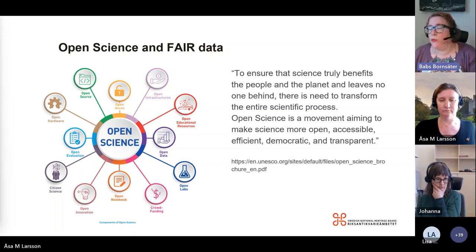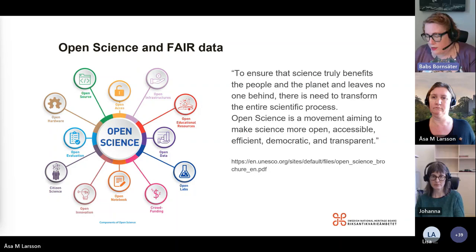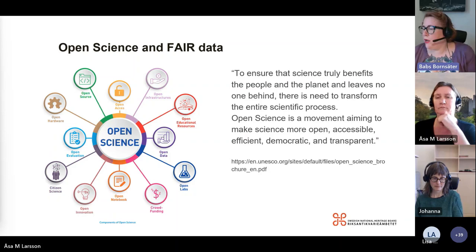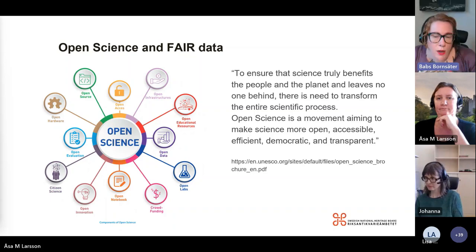But to touch upon this and to also link it into current actions, we've talked a lot about open access to articles recently. Only a couple of days ago, on May 5th, the EU sent out a new proposal, or information actually, about the fact that the EU is now ready to agree that immediate open access to papers reporting publicly funded research should become the norm without authors having to pay fees.